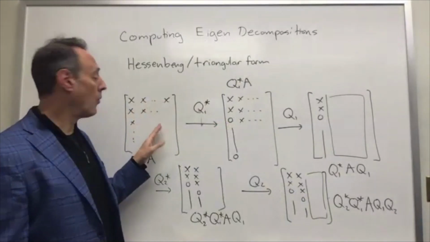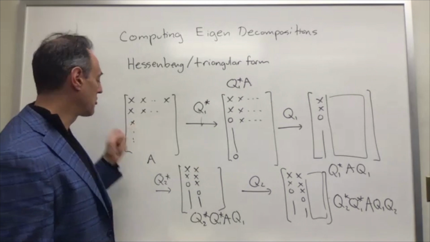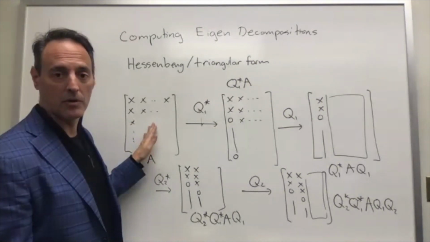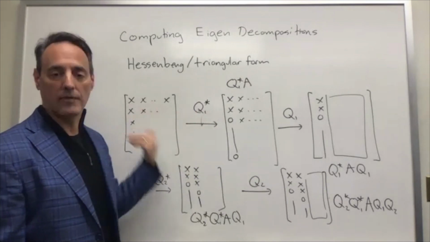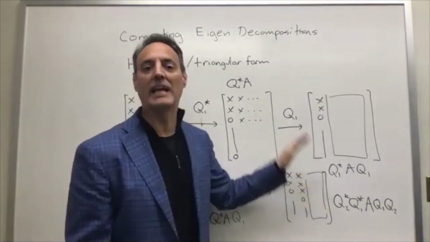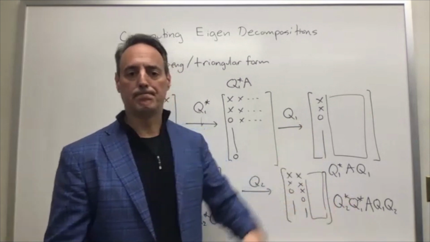That's it. So what we're going for here is, one way to think about it is, when you look at how to compute eigenvalues and eigenvectors, it's the determinant of A minus lambda I. And you want to look at that characteristic polynomial. And that gives you a polynomial equation for which you have to solve the roots. What I want is to decompose this so that I get the same characteristic equation. That's it.